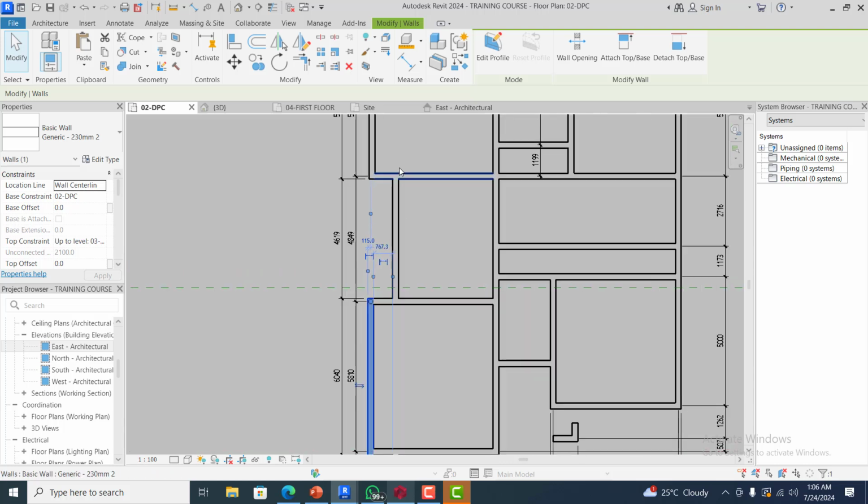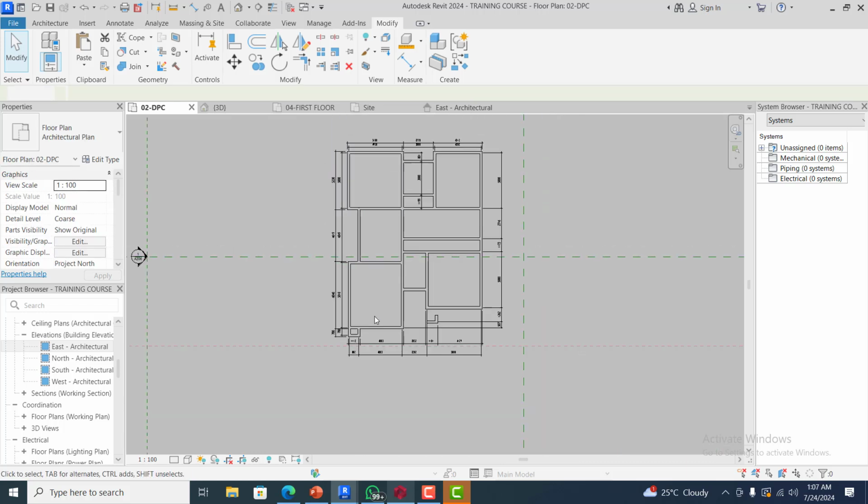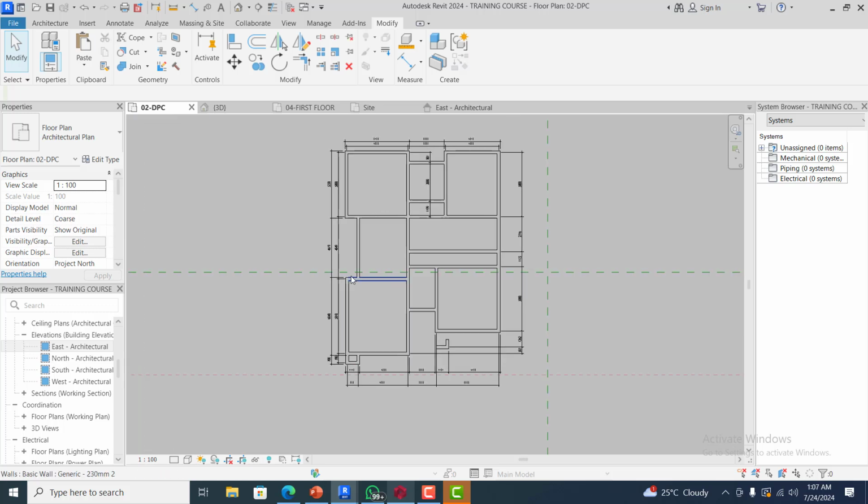So similarly for this, although this is going to be way easier, I can simply hover my mouse along this direction. Once I hit the center, make sure you use this polar tracking. You can see it's tracking the reference wall. So this is the wall I'm referencing from. So once I'm able to track the center, I can just drop it. So you can see these are different ways to achieve a result.